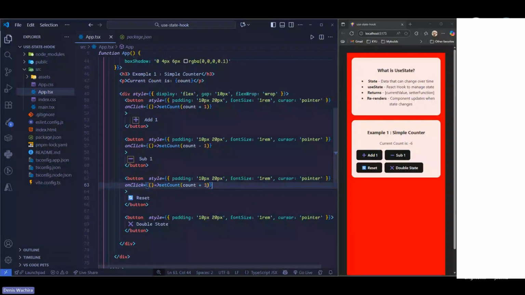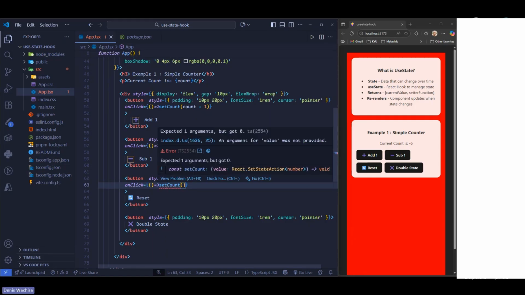So what should we pass here so that we can reset our state? What should we pass? We won't leave it empty, but the function has an issue, it expects an argument. We can add two double quotes, but you are dealing with a number. Double quotes is for strings.